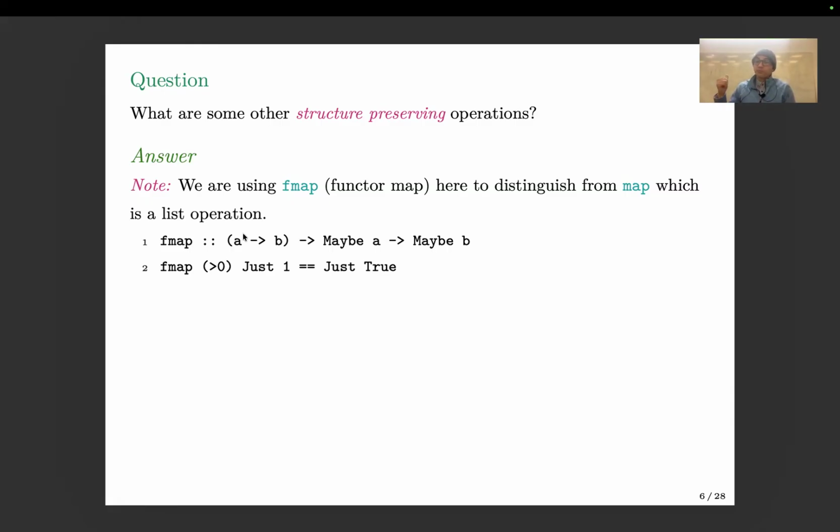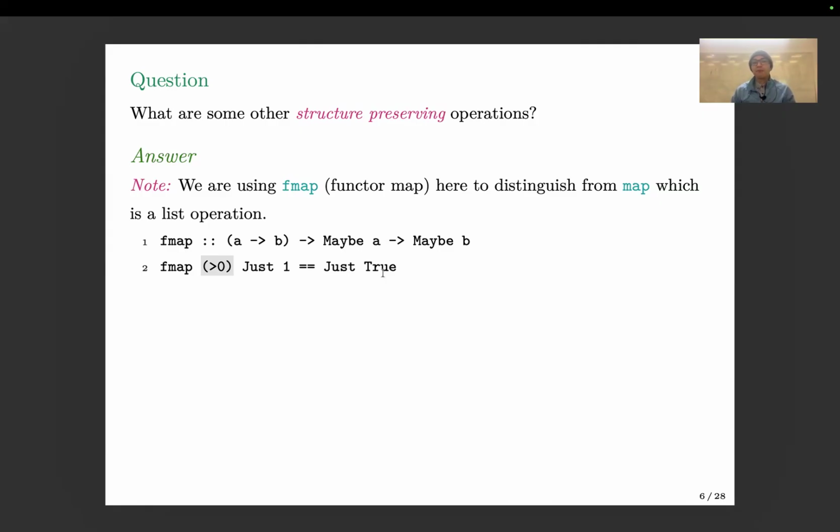Okay. So if I told you that we have an fmap operation, we're given a function a to b, and given a Maybe a returns a Maybe b, it should be no surprise that it does this, right? I can say fmap greater than 0 to Just 1, and it's going to give me back Just True, because this greater than 0 was permitted to go inside the Just box and apply greater than 0 to 1 to get True, and then it left. Does this change the structure of this Maybe type at all? No, we still have one Just, we apply a map, we still get one Just.